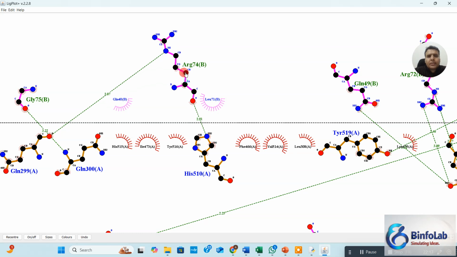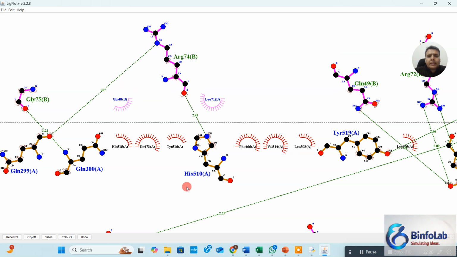Okay, this is arginine from chain B, and this is histidine from chain A, histidine 510 and arginine 74. Both are positive. The interaction is taking place between the Ne2 and the carbonyl oxygen of the C-terminal.